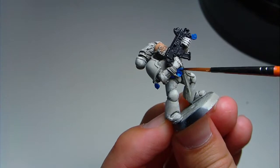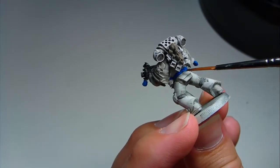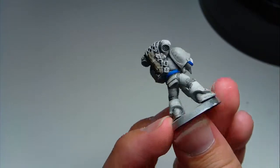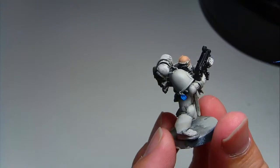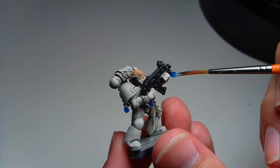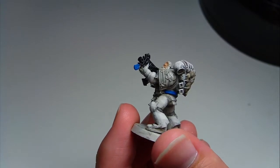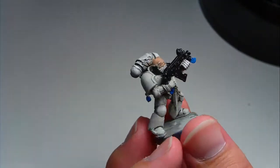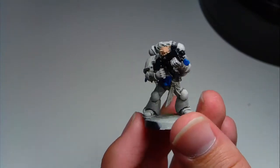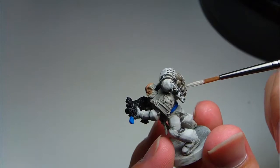The next color we're going to use is Reaper's True Blue, and this is going to be the highlight on all of the blue portions that we painted earlier. Next, we're going to use Reaper's Aged Bone, and we're going to use this just as a highlight for the skull bits that we painted earlier.